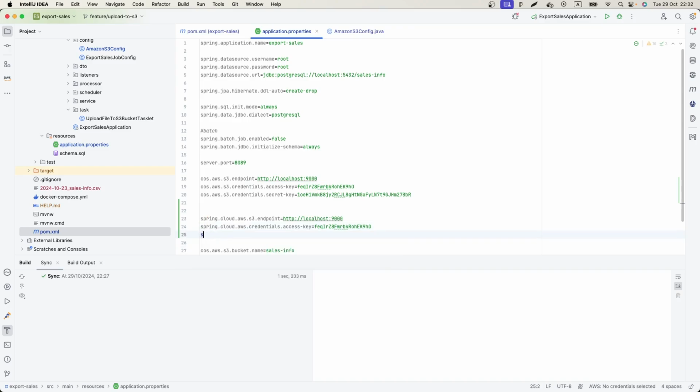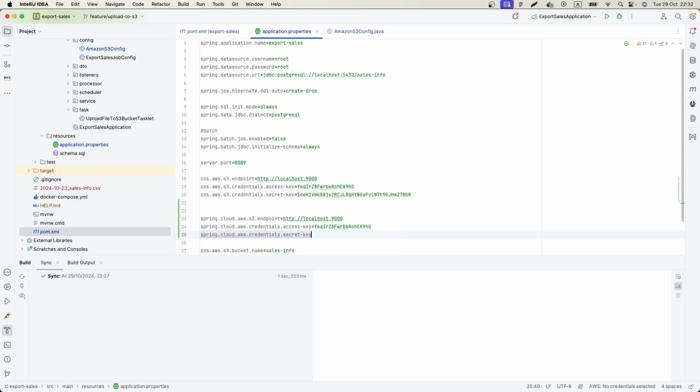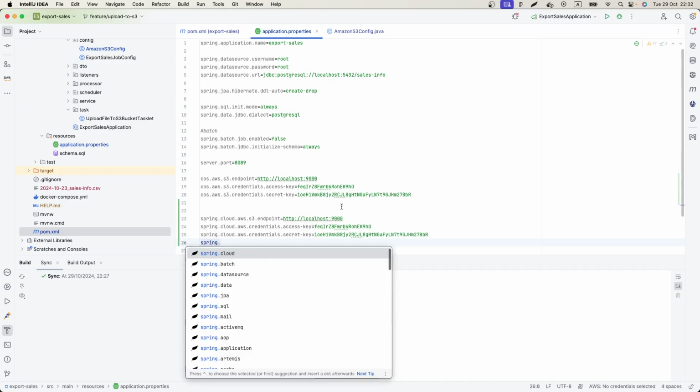So now let's add also our secret key. Just like that. So here we paste our secret key like this. And I think the next thing that we need to pass also, if you remember guys, we were talking about the region and so on.